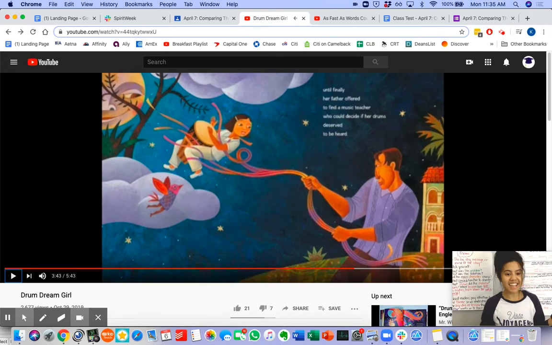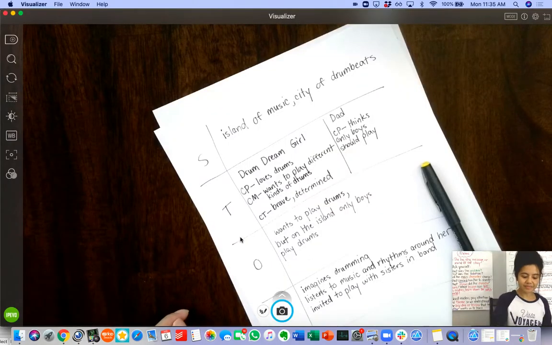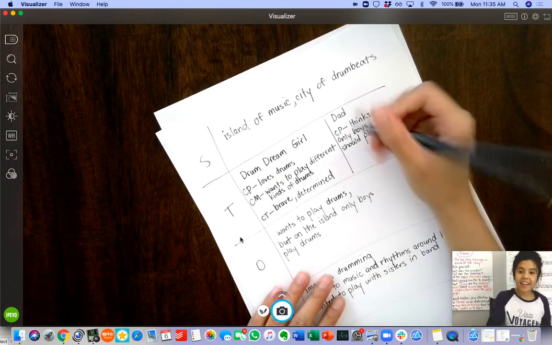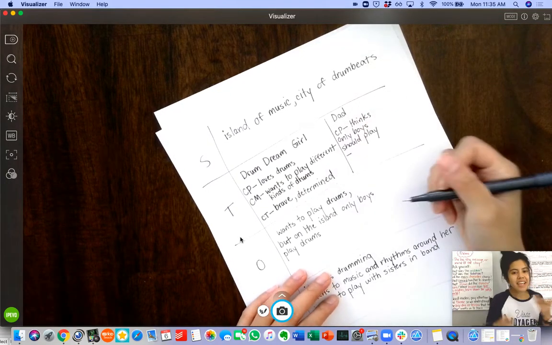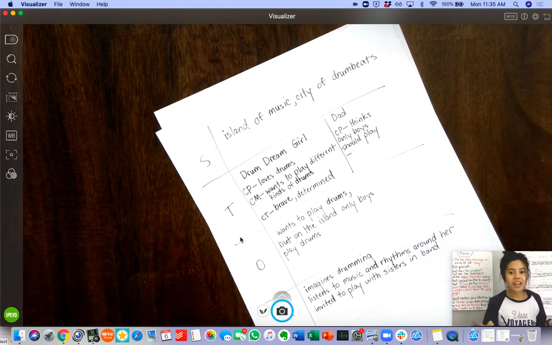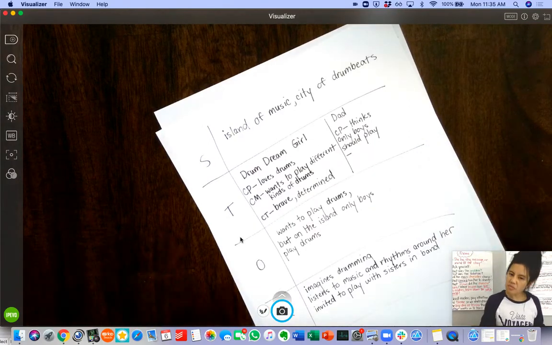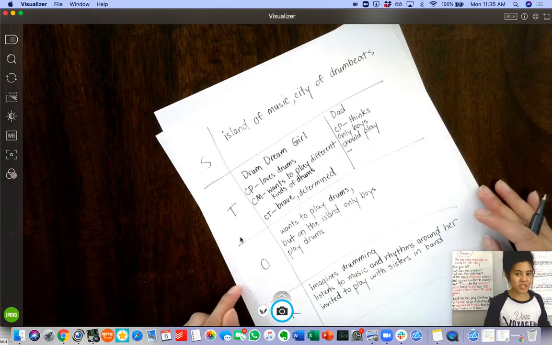Sounds like Dad might be changing his mind. Dad wonders if maybe a music teacher could tell if Drum Dream Girl really is as good as she believes she is.